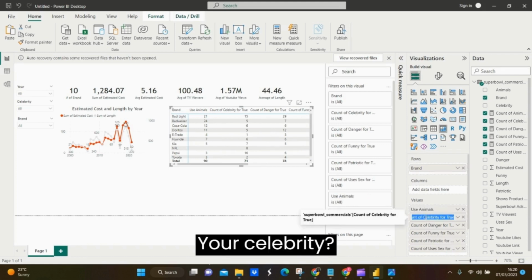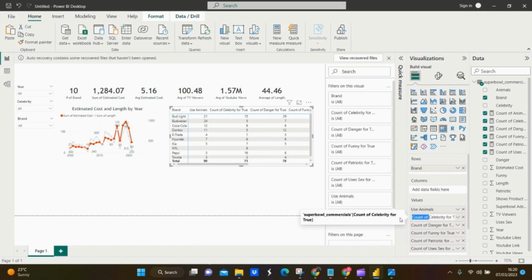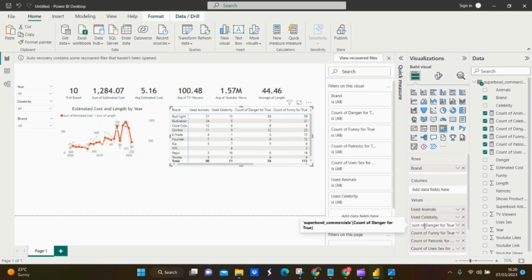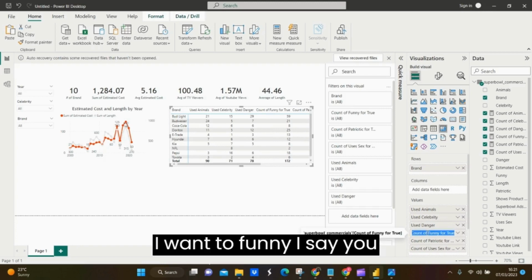use celebrity, you say use or used, use danger, count of funny.